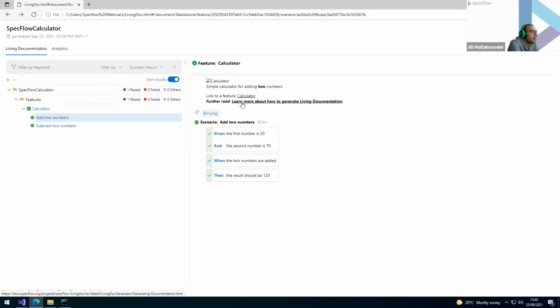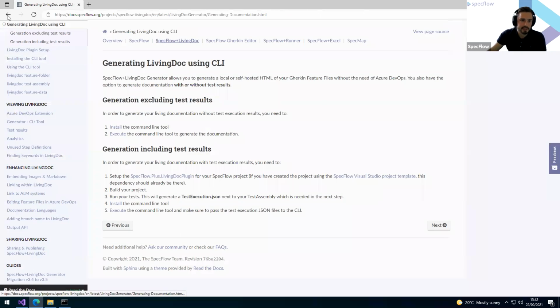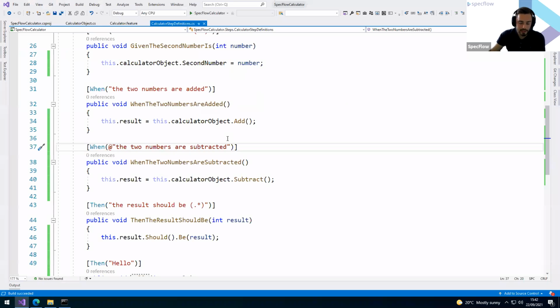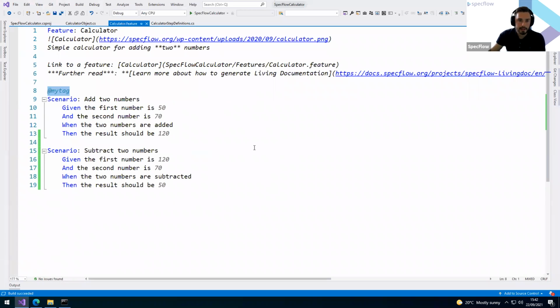But this one does, I think. This one takes us to our documentation, I think. Yes, it does. So just to prove the point, you can add links and you can see what that looks like in here. You can see this markdown syntax here. It's just nice because you can enhance the way that it looks. Maybe you can add some rules for your feature, or some key points, or anything you want to write in there, really. So it's super nice.